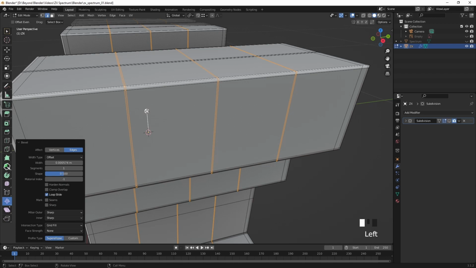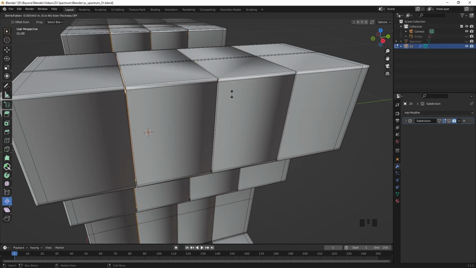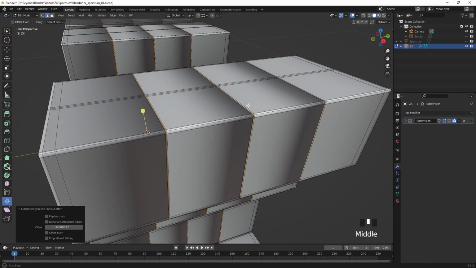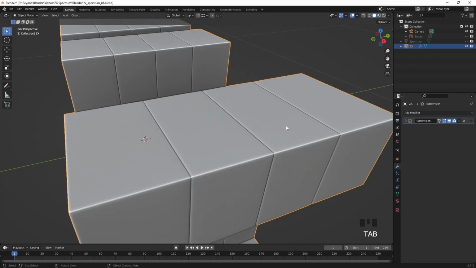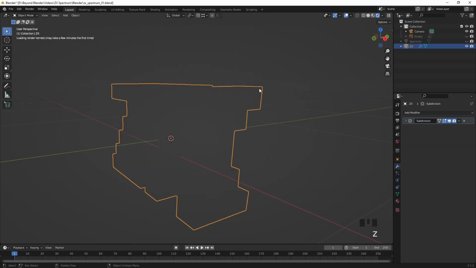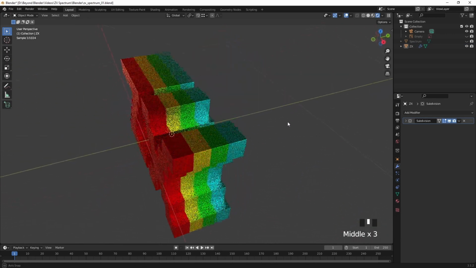At this point, I thought I would try the inflate aspect. I wasn't quite happy, and obviously I didn't extrude them or anything like that, so that didn't work. By pressing Alt E, you can actually extrude faces along their normals, which is what I've done here. That gives me a very nice extrusion going inwards, and it's not going to give me any artifacts, basically, because we're extruding along the normals of the faces.